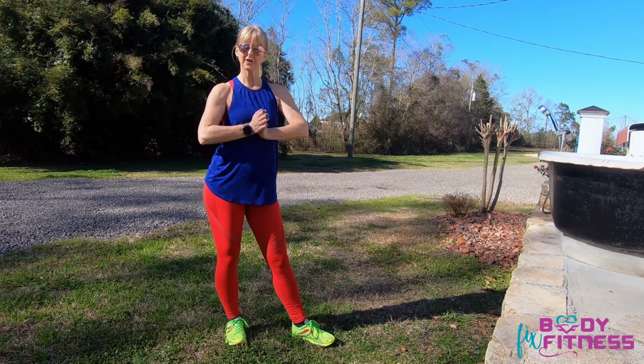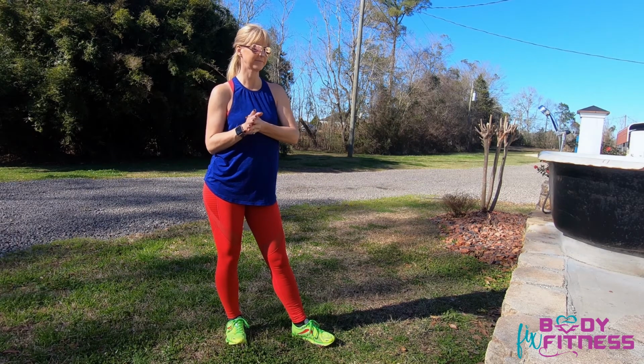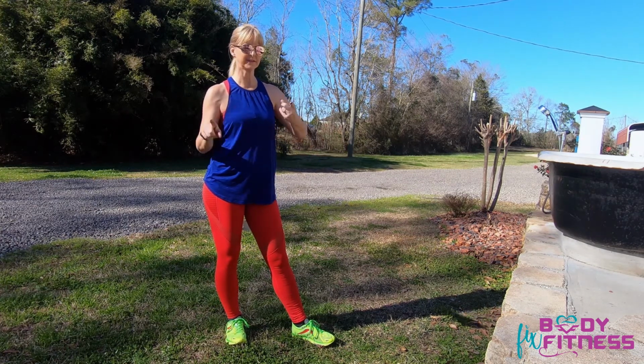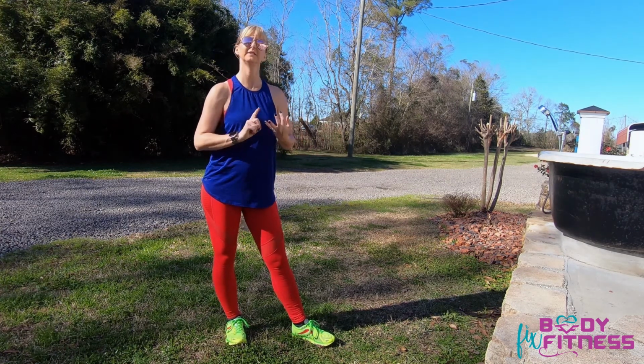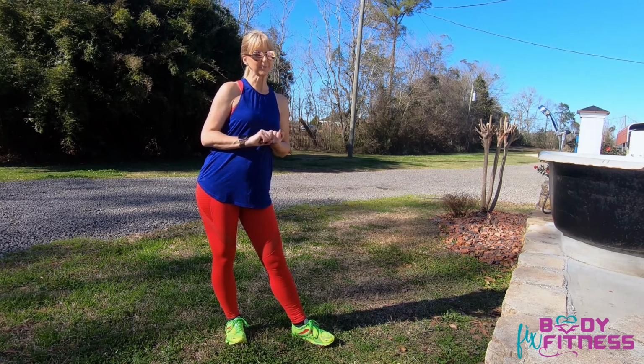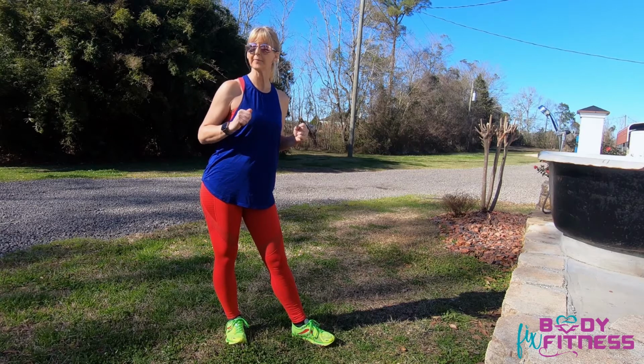The incline tricep push-up to a mat climber. So we are going to use a surface. You can use a picnic table, a chair, anything stable to do your push-up. So we're going to do tricep push-ups. We're going to keep our arms close to our body.